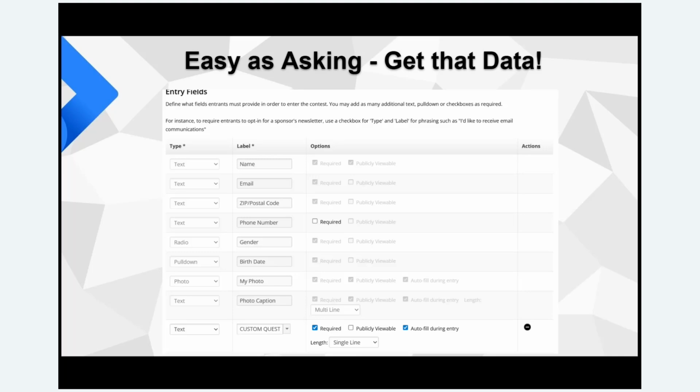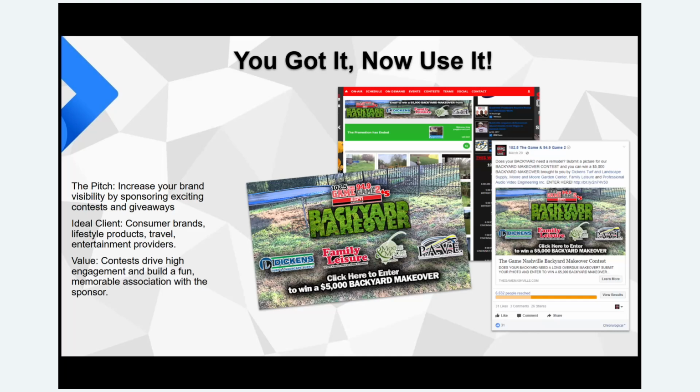Going and seeing if anybody, now we're coming into summer, people are looking to do lawn care. When was the last time you renovated your yard? And collecting that information will allow your team to go take that info, go pitch every lawn care maintenance company in town, and then see if one of them is willing to put up some money for a mega contest, and then sponsor the website, sponsor your mobile app. You can get splash posts on your players. There are so many different ways that you can take them and highlight this opportunity and get a ton of eyeballs and a ton of engagement, not only for the contest itself, but for your end advertiser.